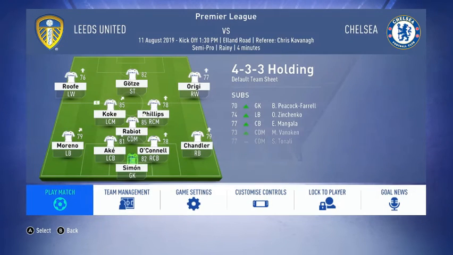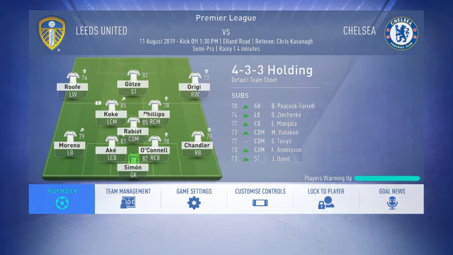And I'm going to keep Chelsea's home kits on. But anyway, there's my starting 11. Like I said in the last video, I am contemplating changing from a 4-3-3 holding to a 4-3-3 attacking. That is something that I'm seriously considering. And you can see my bench. I have Peacock, Farrell, Zinchenko, Mangala, Vanaken, Tonali, Anderson, and David as backups. But yeah, without further ado, let's get this game started.